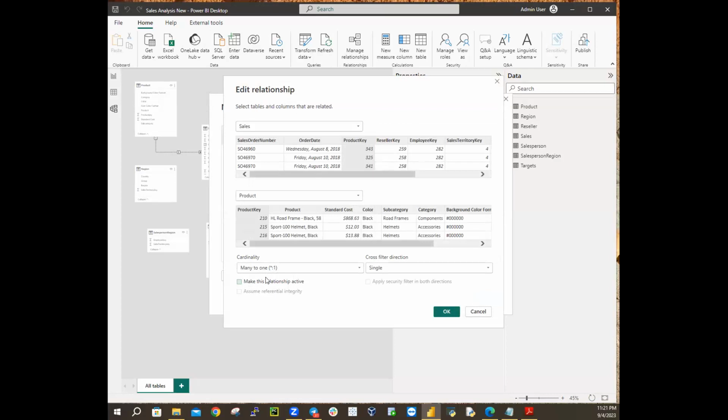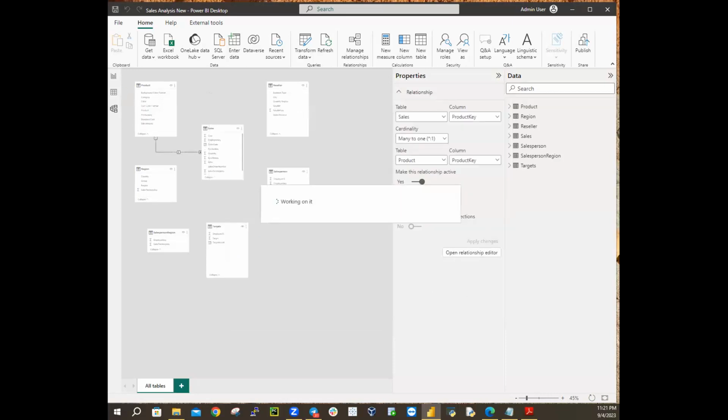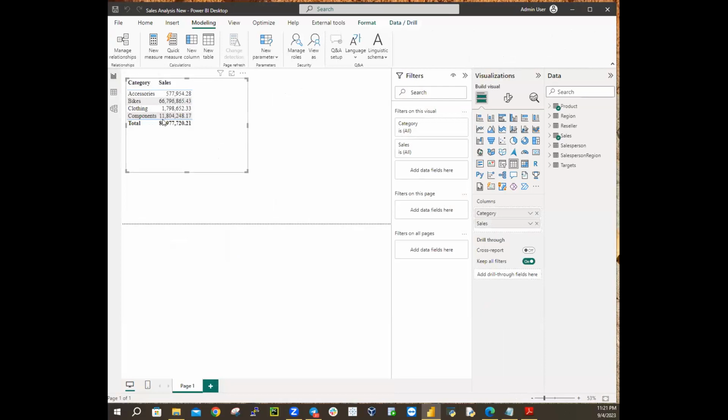When you make it inactive, it's broken. But the moment you check it, you restore the relationship. Can you see now we've gone back there? So that checkbox is to set the relationship active or inactive. Am I communicating?